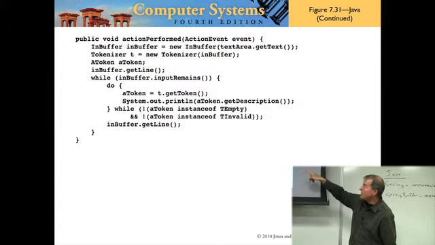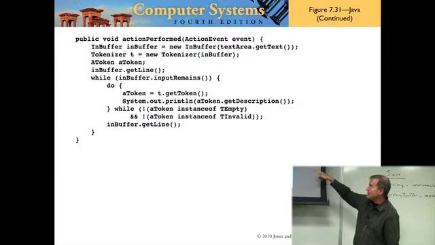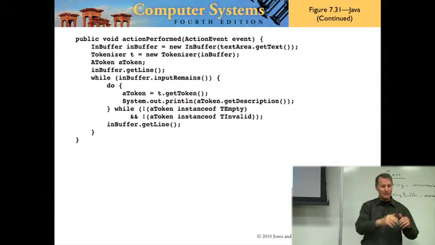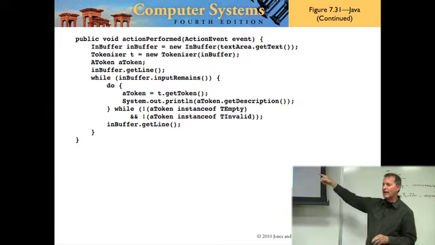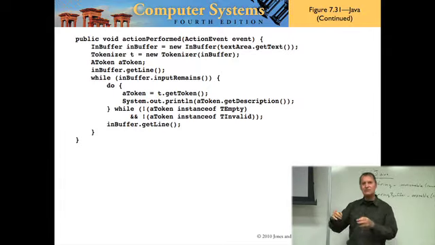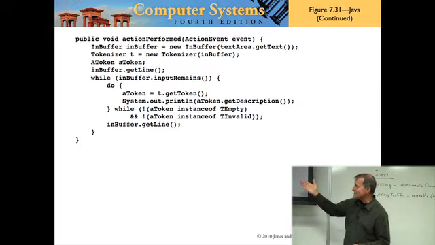Print line, but what does it print? The description. The description of the token: token dot get description. So what does that get description output? It's a string, whatever its value is, right? Does everybody see that? And how do we know which one to execute? It's polymorphic dispatch. All right. Each one does its own. We don't have to say if it's this kind of token, do this. Else if it's this kind of token, do this. Else if it's... Are you with me? That's all polymorphic dispatch. Isn't this cool?